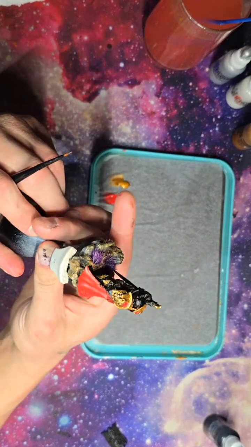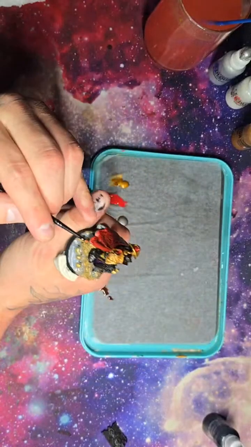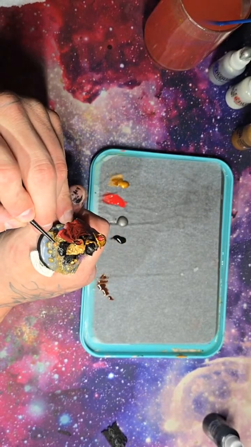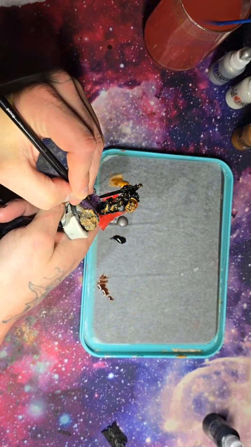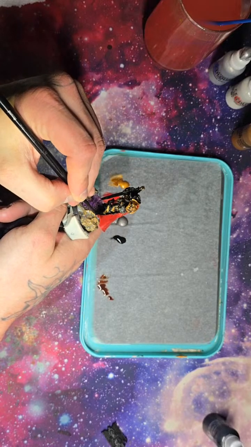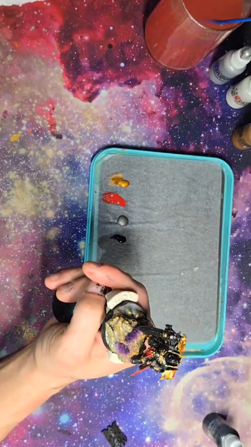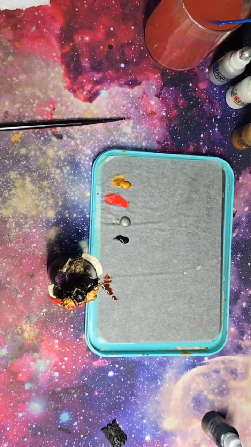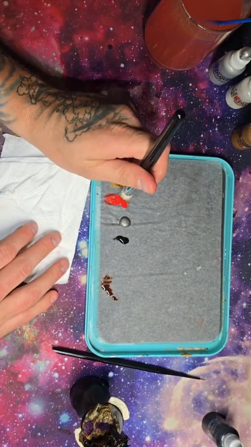I don't think I need any silver anywhere else. So I wasted all this paint for nothing. Oh wait, no, we got it on his feet. All right, there we go. So now that all of that is done, now we get to the fun part. The dry brushing. Let's get out the brush and let's get the dry brushing going.